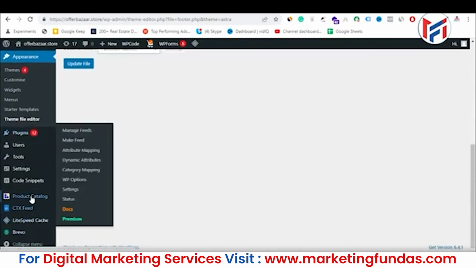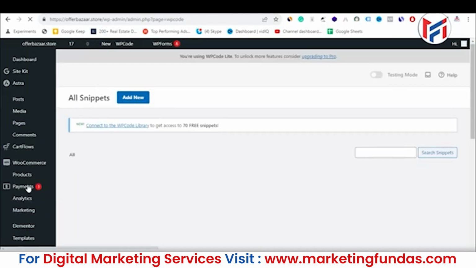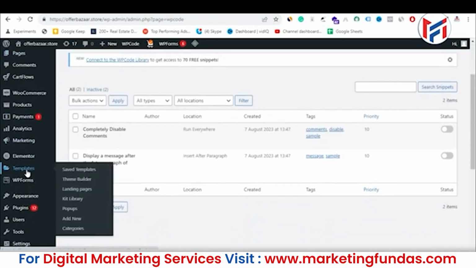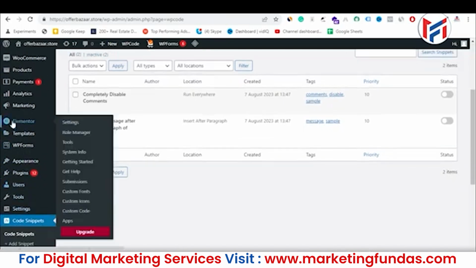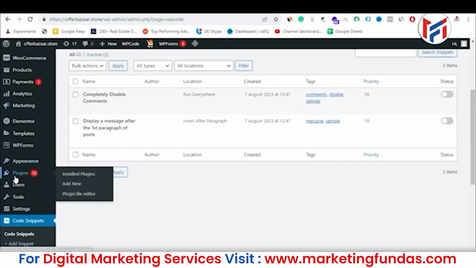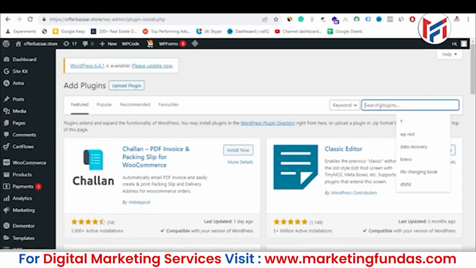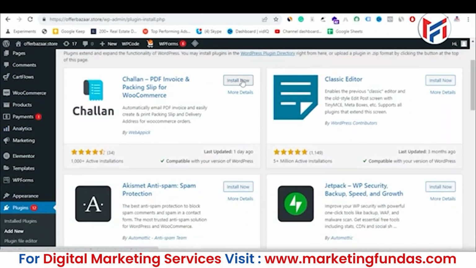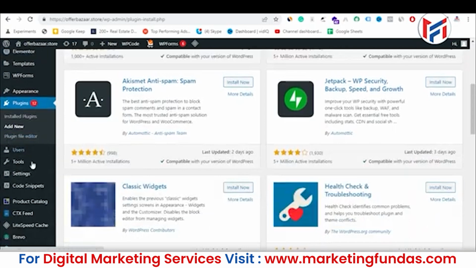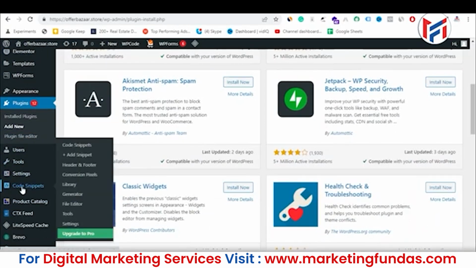Now you can use the plugin as well, as I have installed the plugin. Let me show you one. This is the Code Snippets plugin, right? If you don't know how to install the plugin, go to the plugins option in your WordPress, click on add new, and search for code snippets and you'll be able to see the plugin. You just need to hit the install button and the activate button, and the plugin will be activated on your WordPress site, as we have here. Then in Code Snippets, just hover your cursor over here and you will be able to see these options. So just click on header and footer.